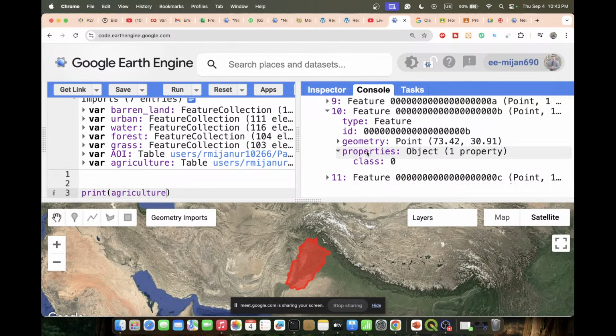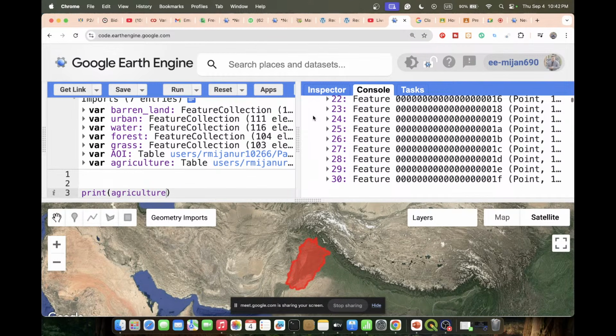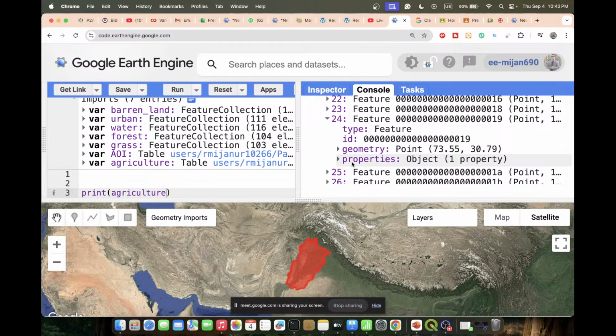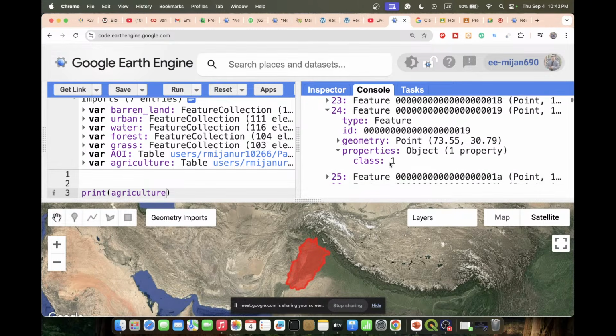If you check the properties, the first property is 0, which is my label. I set label 0 for rice. After that, if you click here, this is another property, class 1. This training sample is for another crop type.